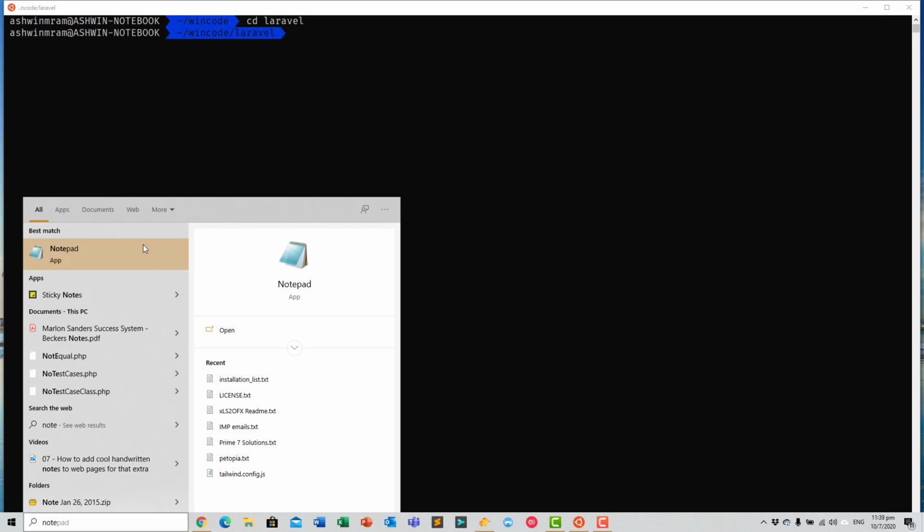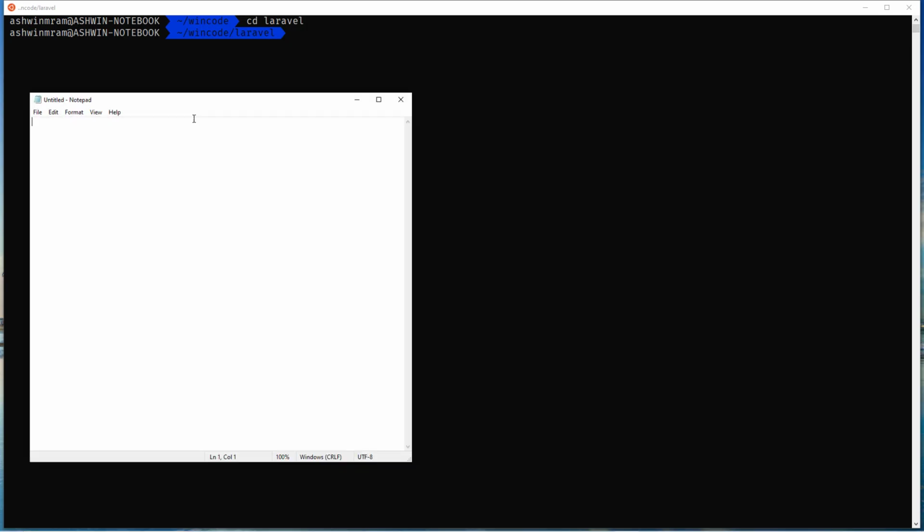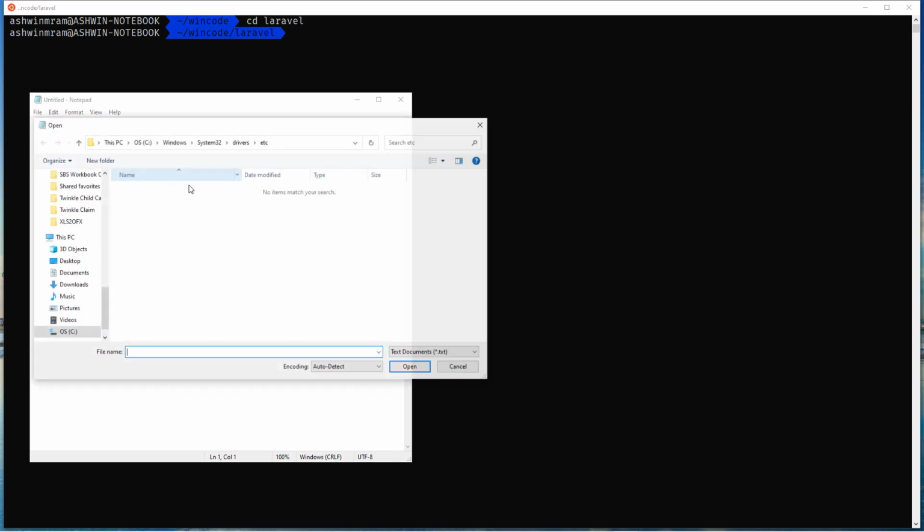And now let us do the updating of the hosts file. It should just be laravel.test, and it will be in this location, C:\Windows\System32\drivers\etc, and then you will need to choose the hosts file.